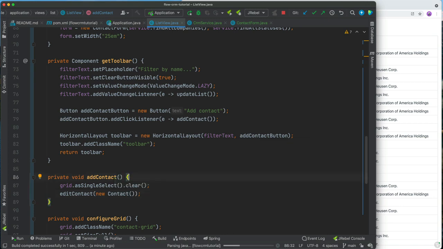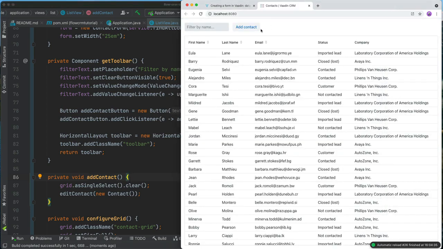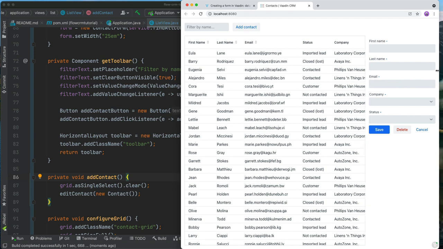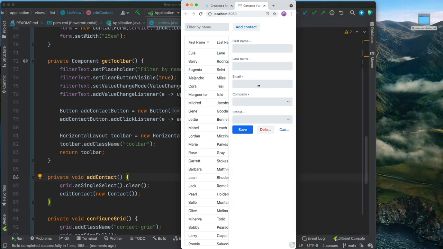All right, so we'll save this again. Just make sure that we're on the right track. Everything is working. The reload is kicking off here. So we can still select people here, and we can create a new contact by clicking the add contact here. Now, I hinted towards making some responsive styles. Right now, if we're on a very narrow screen, you can see that this isn't really an optimal use of space here. It would be better if we could just have the entire space available here for the form.